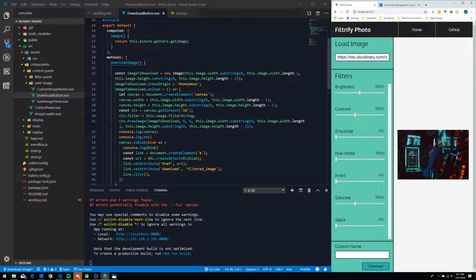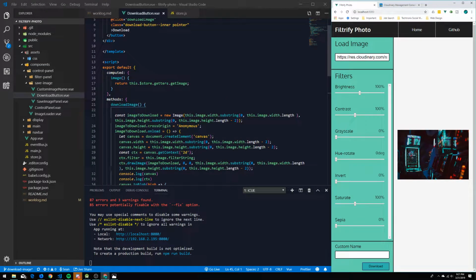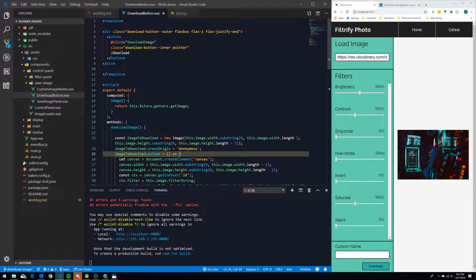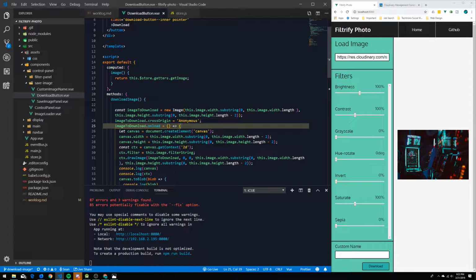Throughout this whole thing we're sending in image width and height data, creating a new image element, and assigning the height and the width, but that format comes with the pixel suffix attached. We're using the substring method to remove the last two characters, but on this instance of that function, I'm not removing the right amount of characters at the end.